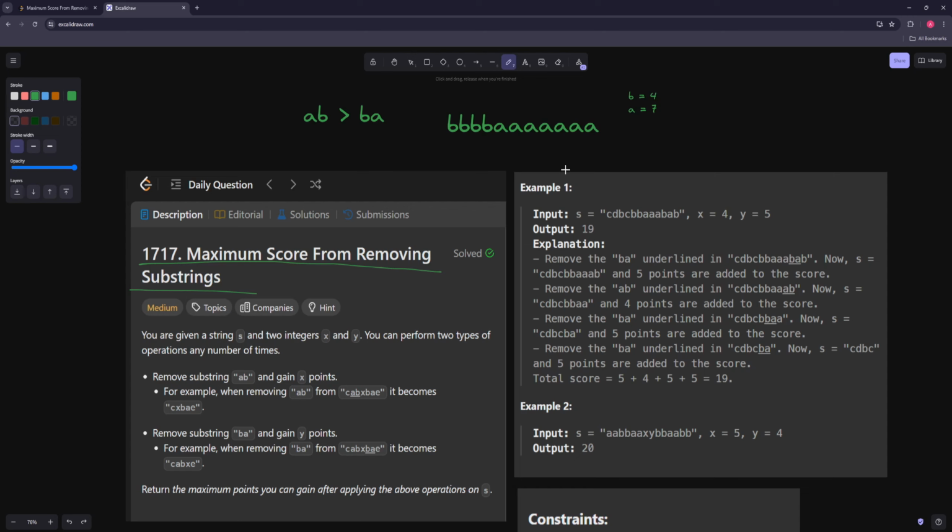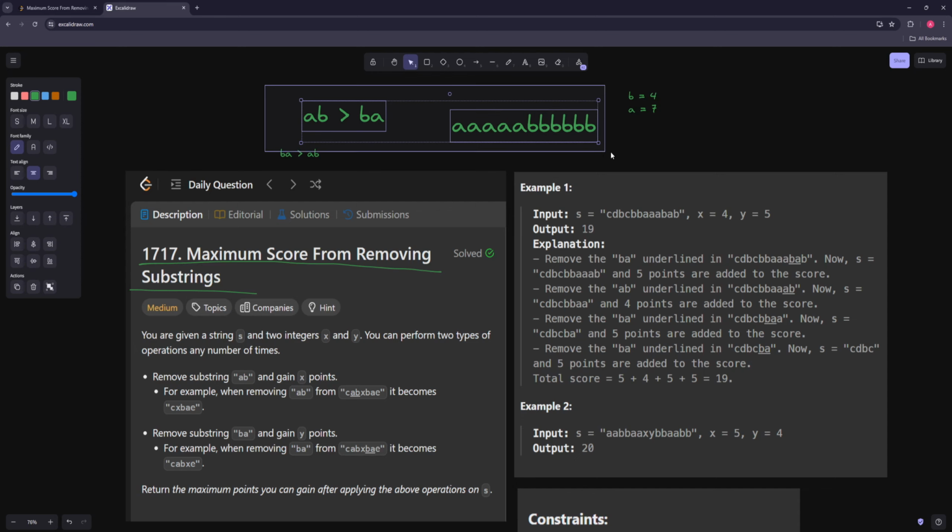So we're going to write a function to calculate how many B's and A's we have in a string. And then otherwise we can just greedily do the one that's better. And you can figure this out, like I said, just by trying a bunch of examples and being like, okay, well, I can only have strings in this format if AB is bigger than BA. And if BA is bigger than AB, then I can only have strings of the opposite format, some kind of thing like this. You can't have a B in front of an A because you will always greedily pop. You can't have a B behind an A, so you'll basically only have this format. And you can't have any other characters because you will just stop.